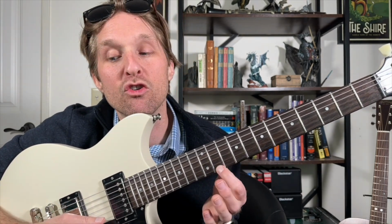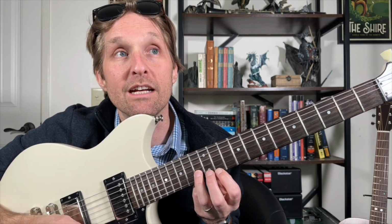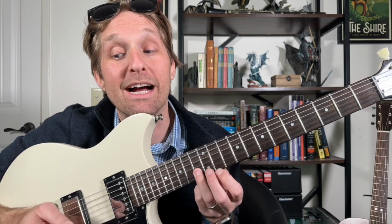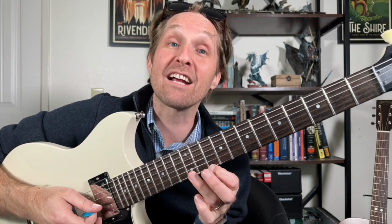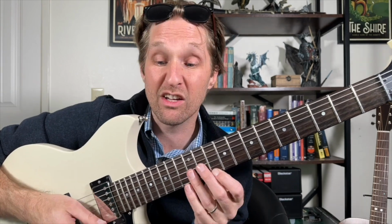On the bottom string, play 11, 11, then 13 on the 2nd string from the bottom, back to 11 on the bottom, back to 13 on the 2nd from the bottom. Then go to 10 on the bottom string, play it again, then play 12 on the 2nd string from the bottom, back to 10 on the bottom, back to 12 on the 2nd from the bottom, back to 10 on the bottom, and play that 10 again. So that was 10, 10, 12, 10, 12, 10, 10.